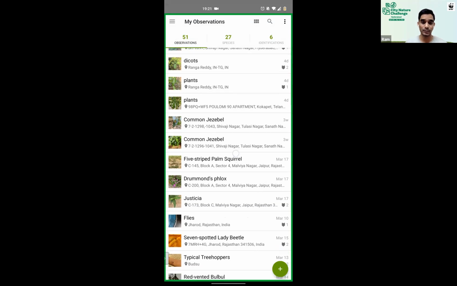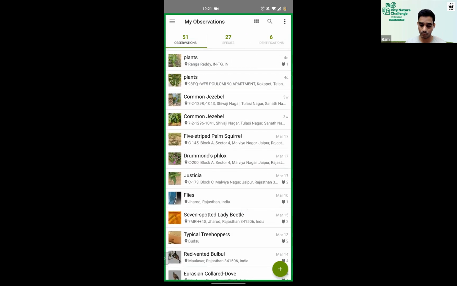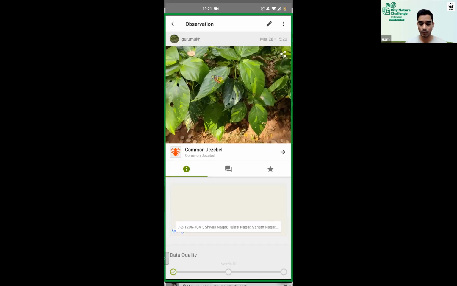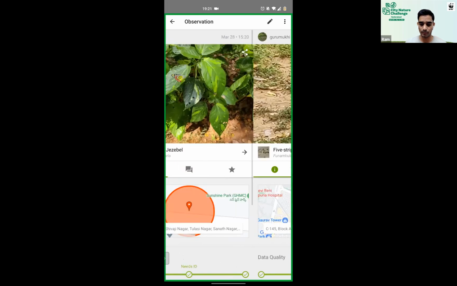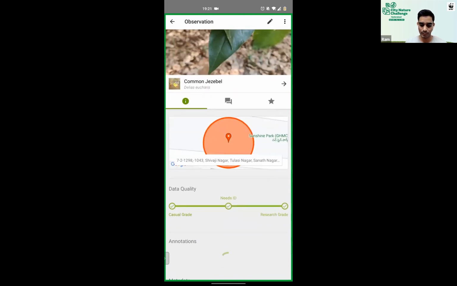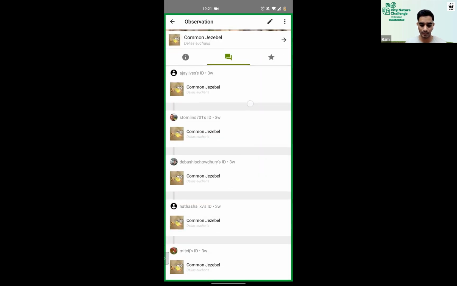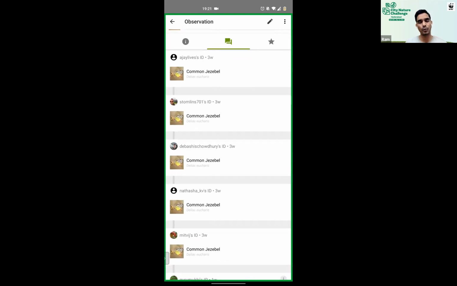But if you see, for example, in this case, let's say I go down to this common jezebel. I uploaded this photo of this butterfly, but I didn't know which butterfly it was. So I just mentioned, I think butterfly, and then people suggested that it looks like a common jezebel. So it is not only my accuracy that will be counted, a lot of people are there who are identifiers and who love identifying.